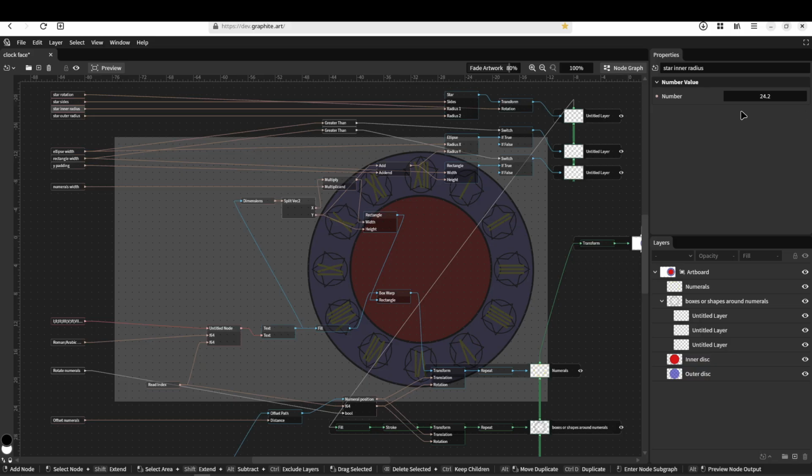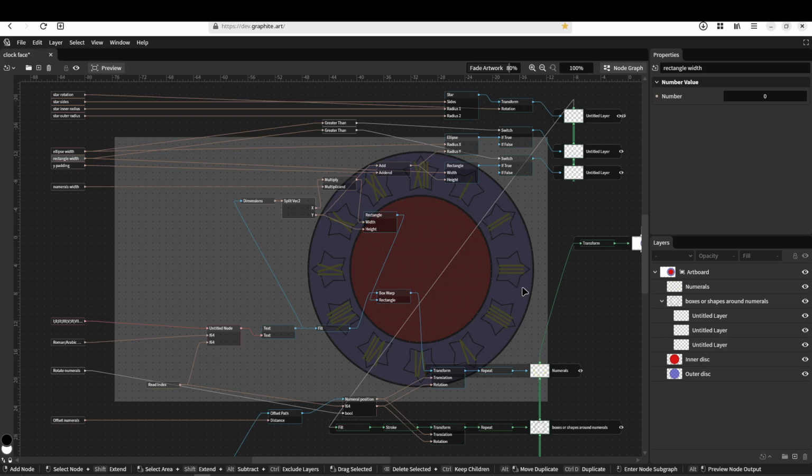Now, my stars are not becoming bigger and smaller depending on the... So they are not really growing or changing based on that. And the ellipse width, let's make it 0 again. And the rectangle width is 0. Okay. Yeah.